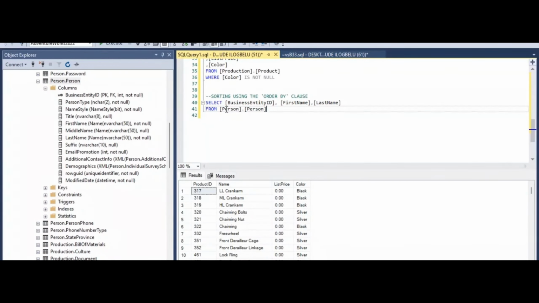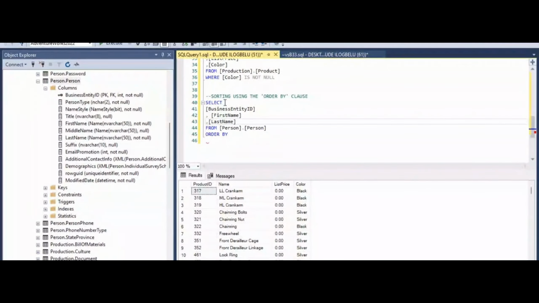After you have done that, the next thing is our ordering pattern. How are we going to do our ordering? So we'll come down and write order by. Now what criteria are we using? Remember, we have the business identity, first name, and last name.